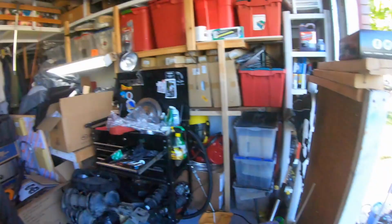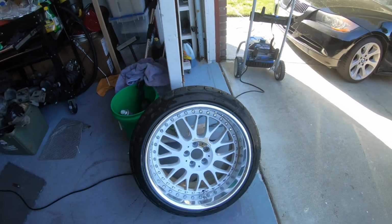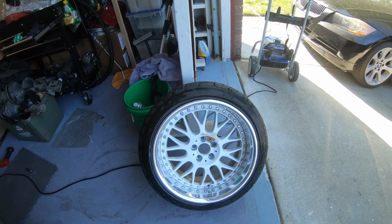So is SUPERWRAP worth it? Yeah, it might look nice. Is it easy to remove? Hell no, it's not. It's not as peelable as they say. That or I just messed up the installation, but I followed their instructions down to the T. I did 10 thick coats on each of the wheels, and this is what you get. Incredibly brittle, hard to remove vinyl wrap. And now I have to do double the work just to get it back to the original powder coated gold. And you know, it's just an adventure.